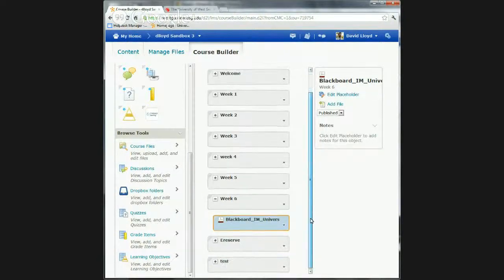That's the quickest way, but depending on how you think, you may want to have your file manager organized differently than that. Because doing it this way is not putting any organization into your file manager, it's just putting everything in the root in one big pile. It's pointing to it and it'll work. And your students don't really know or care what the back end looks like. As long as this looks organized, that's what matters to the students. They don't see your Managed Files area. But if that's something you want to organize, you can do that. Again, I'll talk about that just a little bit in a minute.